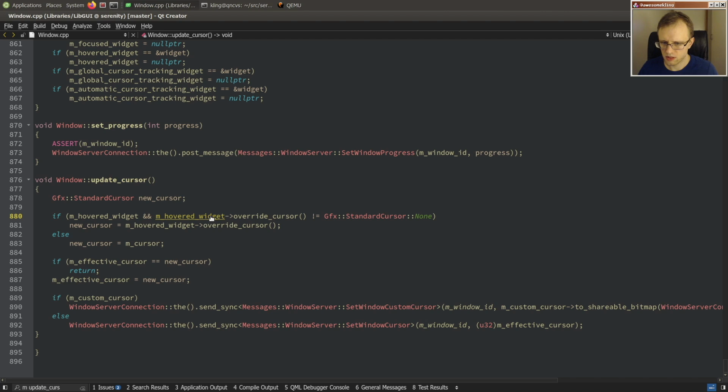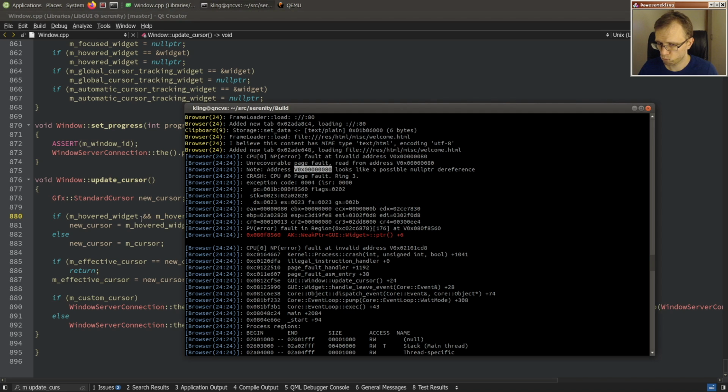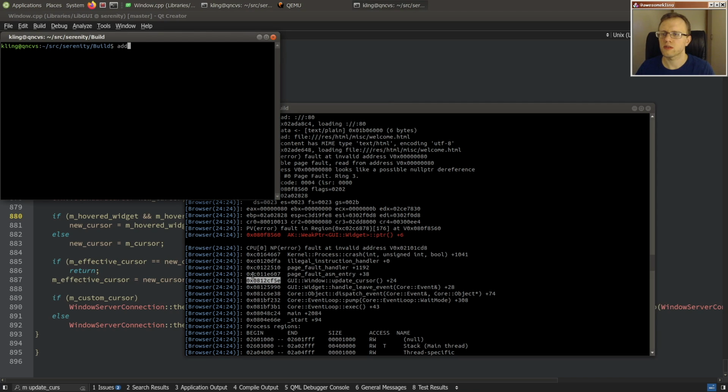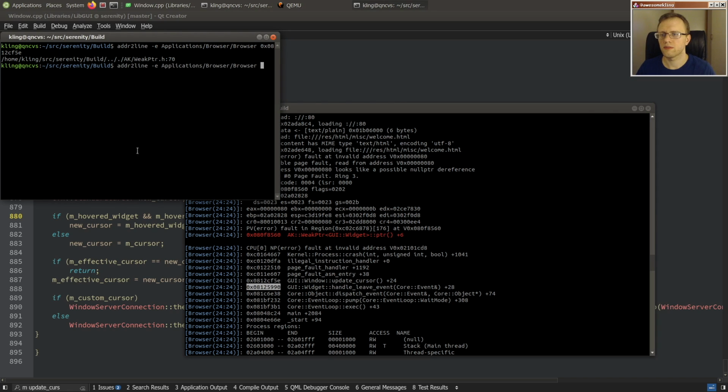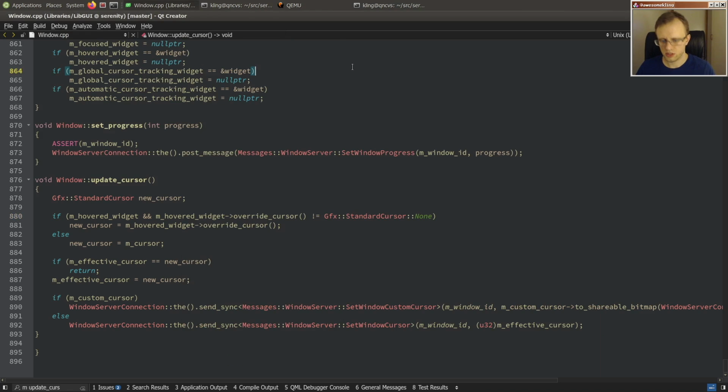So is this, I guess, you know what, let's convert that to a line number. Okay, well that's not super helpful. What about this one then? Widget 353.